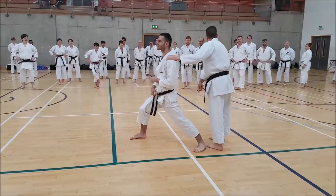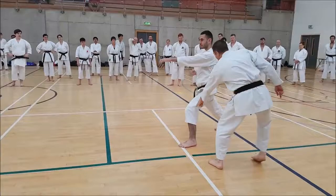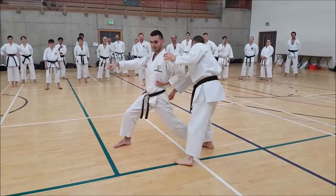Which are we driving off of? Are we driving off of this leg or this leg? What is important? This leg. Go back again. This leg needs to push all the way. It's after. Okay. This leg is better. Okay, let's do one more. You're better. Here we go. Still leg!